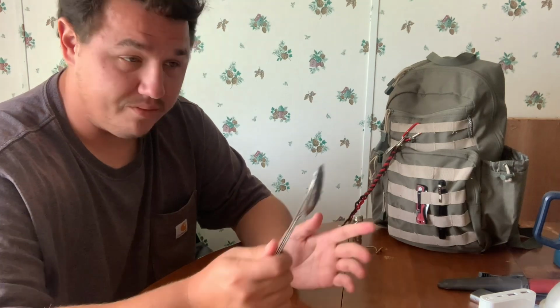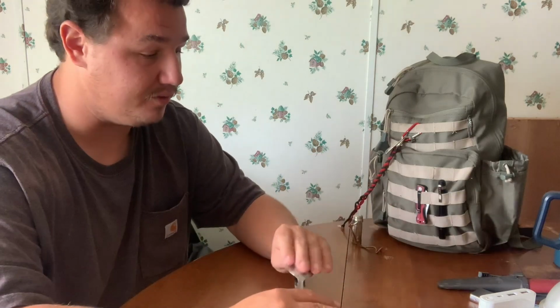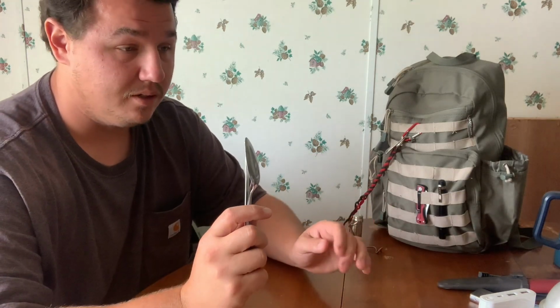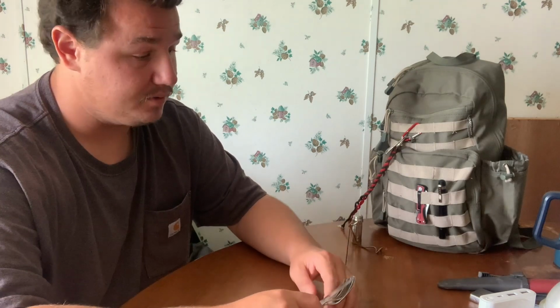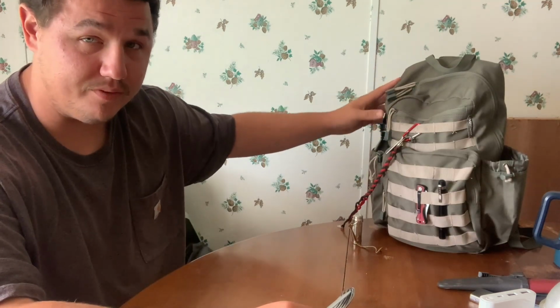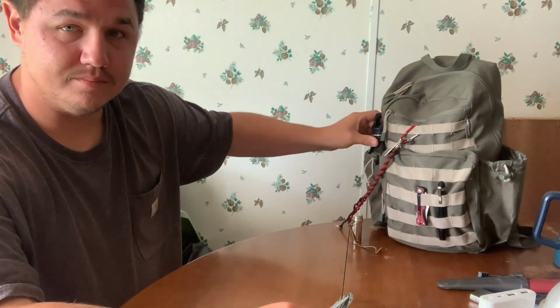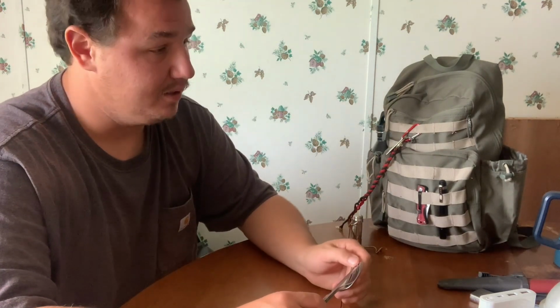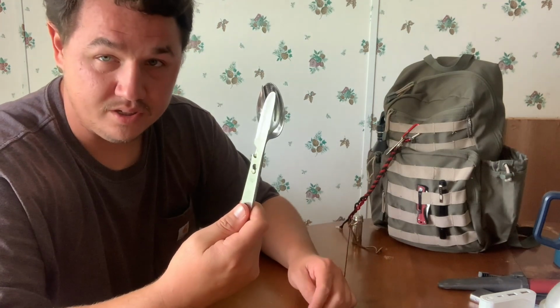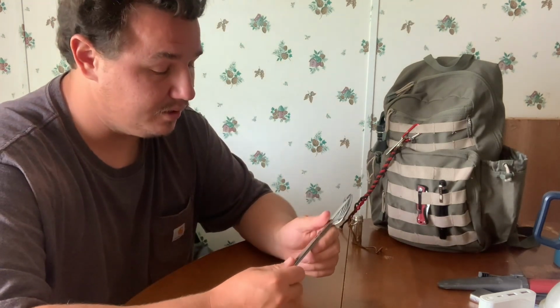Knife, well, utensil kit. If you ever get to a place where, same situation. We're going to use the same situation for all of this. You're going to be lost in the woods, and all you have is this backpack. So let's say you have some different freeze-dried food in here. You got your water, you boiled up some stuff, and you need your utensils to eat it. You could obviously go many different routes. This is a utensil kit that was my great-grandfather's or my grandfather's, I'm not sure which one.